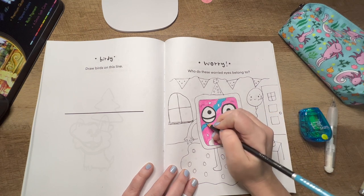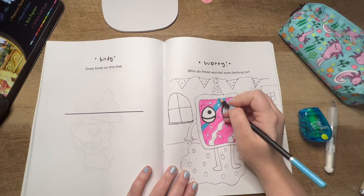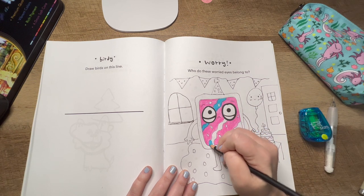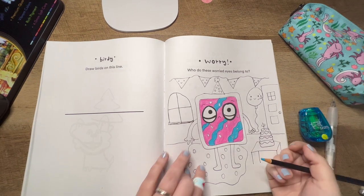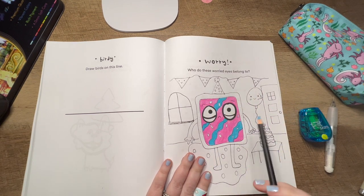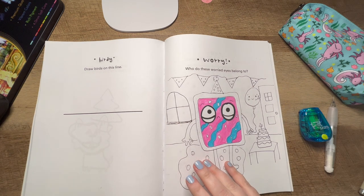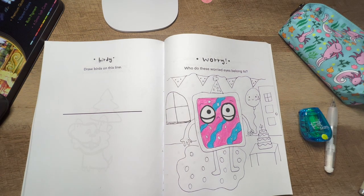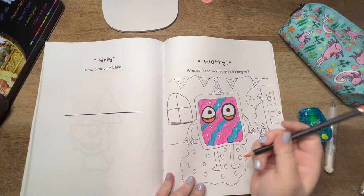I kind of like how the blue and the pink make a cool purple color on the edges, so I'm just going to go with that. Nothing about art in my opinion has to be perfect, so you do you. I'm pretty happy with the frosting portion. I think the little eyelids need a little something, so I'm going to try an orange color — I don't necessarily want to make it look like skin because obviously he's a Pop-Tart.